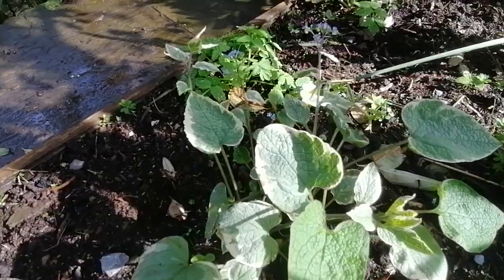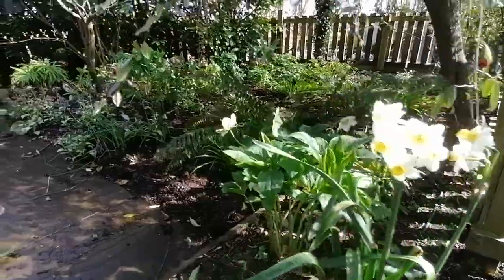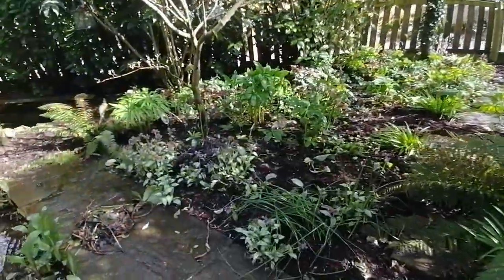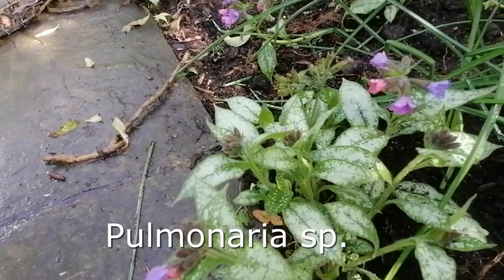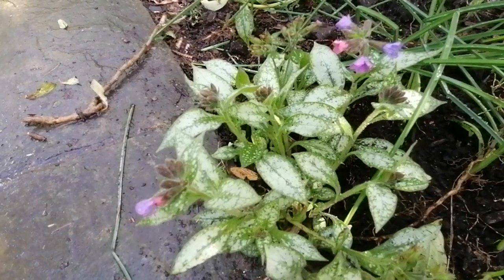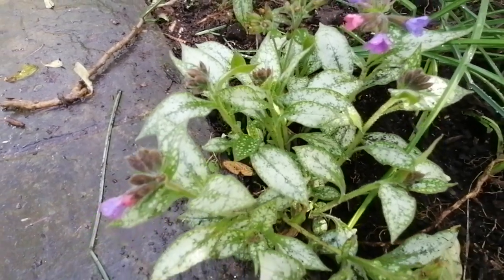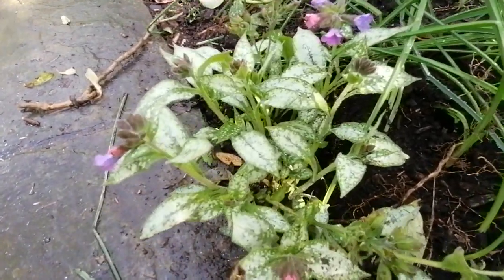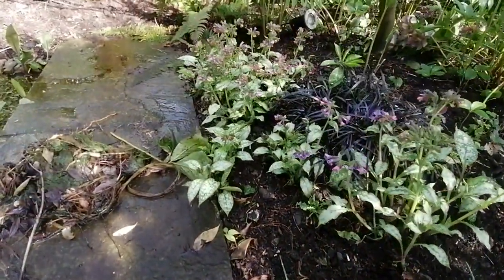This is another Brunnera. And I think this one is Cheerfulness Narcissus. Over here, it's a very shaded spot. And we've got Pulmonarias, or lungworts. And back in medieval times, gardeners believed that plants had signifiers that God had given them, and the spots on these leaves suggested that maybe they could be a treatment for lungs. And if I'm not mistaken, I think there is some merit in that, that they have medicinal value for lung complaints.